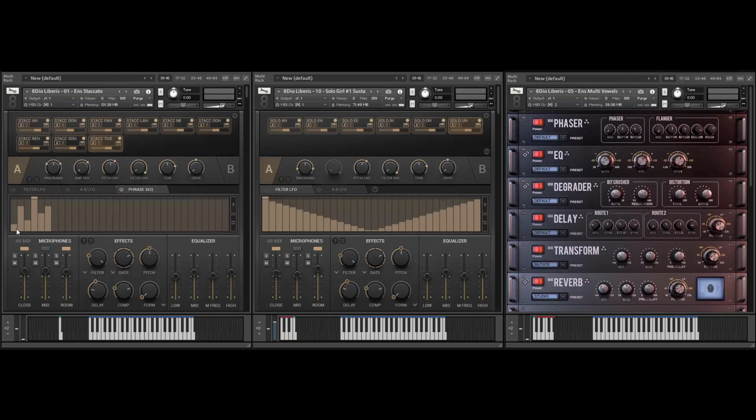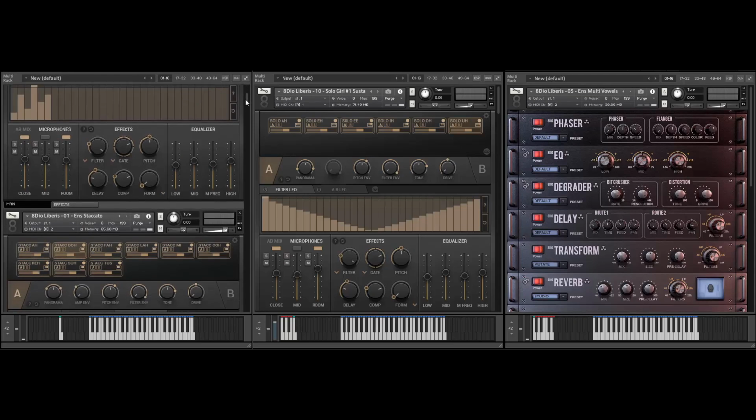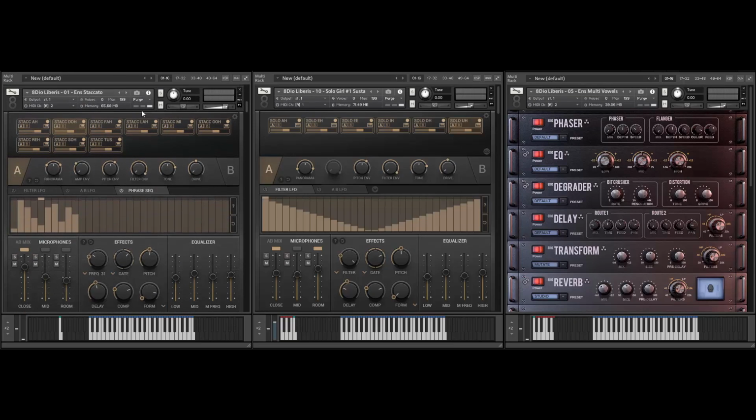And this is a really simple way. You can actually see the velocity here. It just clicks into whatever it is, and they correspond to the logical order up here as well. But as I mentioned in the beginning, it's not just that we have normal articulations. For 2.0, we've also created a variety of presets that are more abstract. Let's listen again to the ensemble staccatos using the phrase sequencer, but this time you can see there's a lot of stuff going on when it comes to effects and chaos effects here on the backside as well. Check it out.